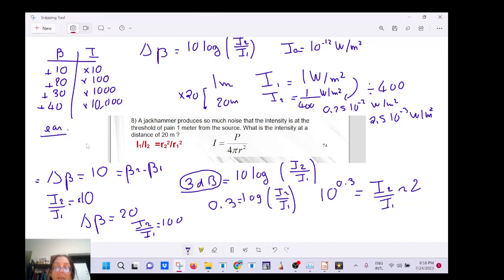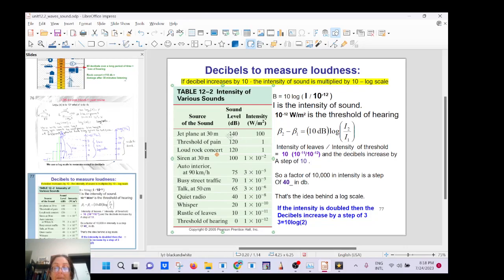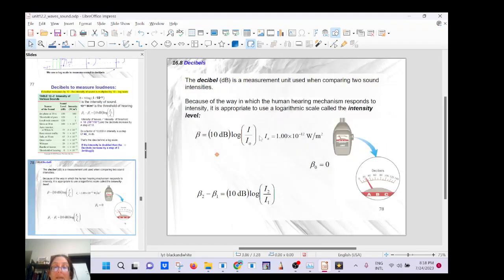And why is it logarithmic? Because we can hear such a huge range between a very loud sound and whispering, for example. Okay? So let's take a few examples to see. We can use this to find the intensity level, so how loud a sound appears to be, as perceived by our ear. We use a sound meter, okay? And the unit will be in decibels.